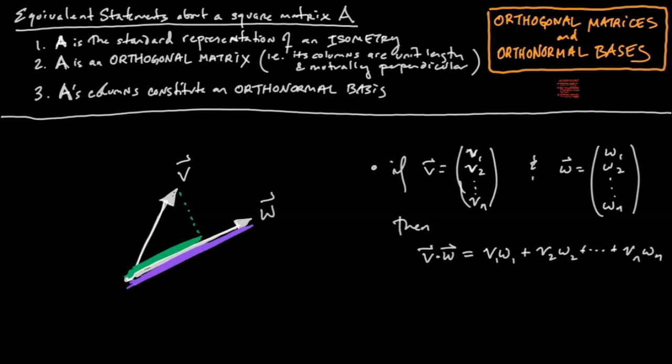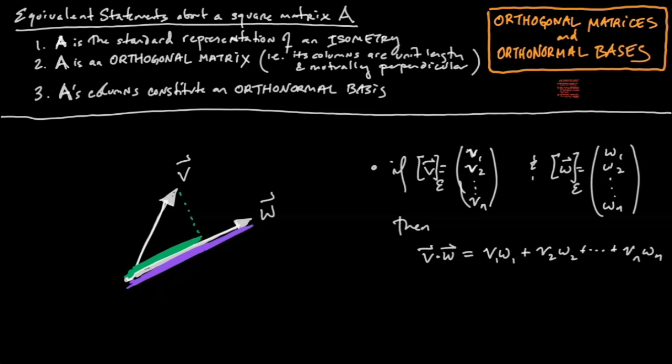What we should really say is if v's standard coordinates, its coordinates in the standard basis system, are v1, v2 all the way down to vn, and same thing over here, not w, but if w's coordinates relative to the standard basis are these things, then this formula holds. What we're really asking is, if we were to change the basis and not use the standard basis system, but write v and w's coordinates relative to some other basis, would this still hold? And as I've said, the answer is only sometimes.